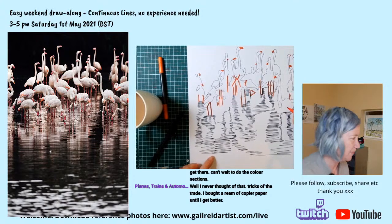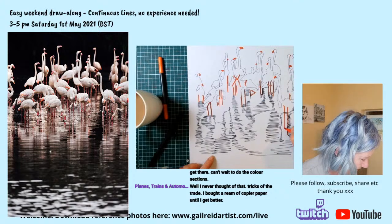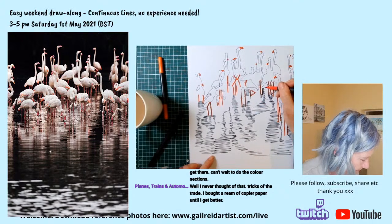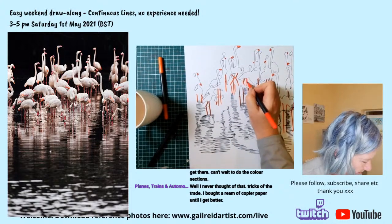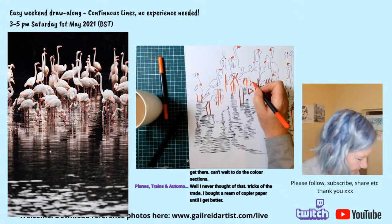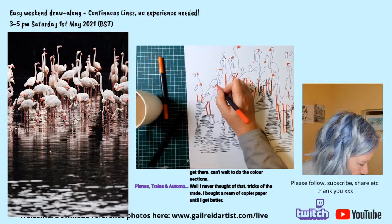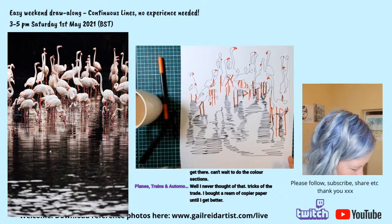Right, and then these ones, their legs are actually going right down, they're in front of the water with the reflections, I should say. And there's some areas where there are actually quite a lot of legs in the gaps. So I'm going to put some of those in some gaps like that, just to give that sense of, right.